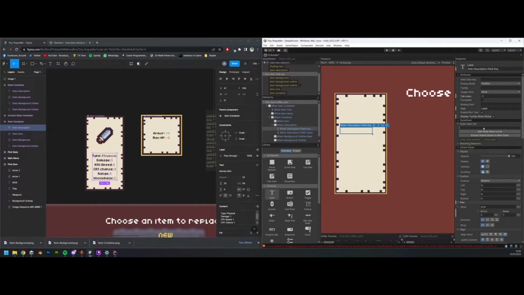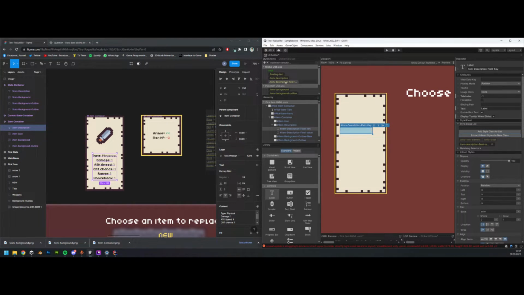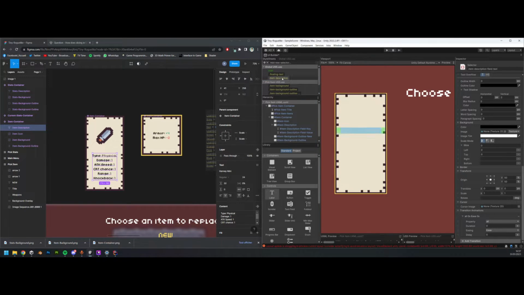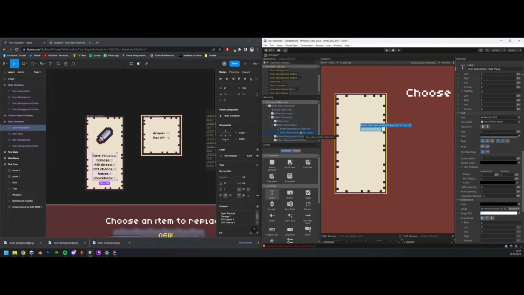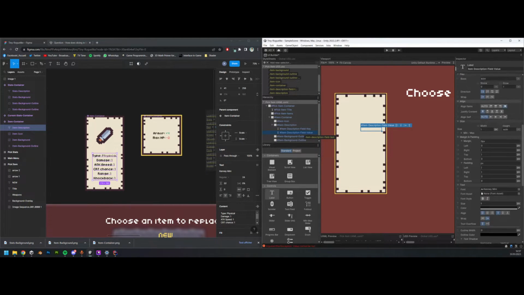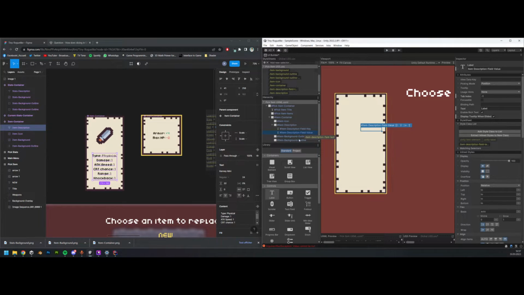So I can just create an item description field, for example, text or label, because they are both labels. And I can simply drag and drop the style inside the second field, and the class will be added, and they are going to share the value.